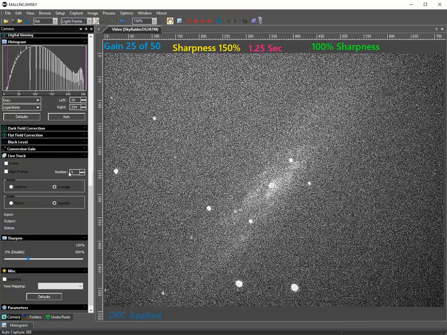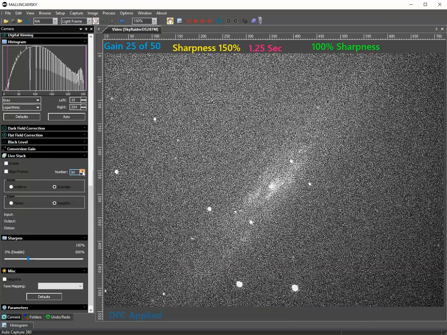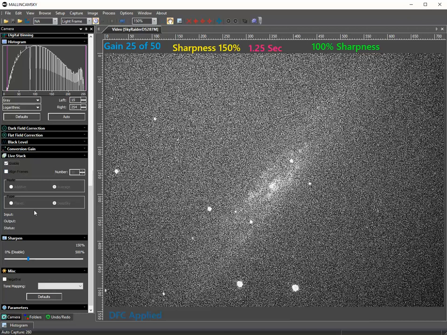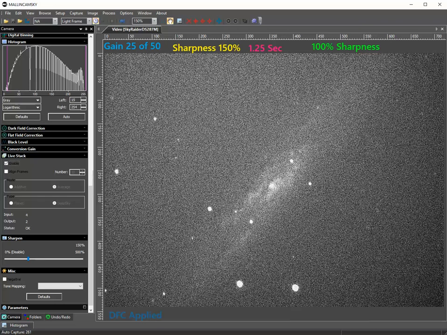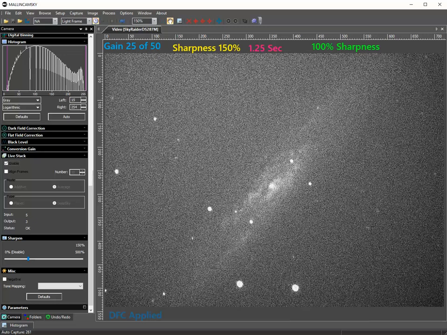So let me see what happens if I go to average 10. Okay. And considering as low as I am, I didn't think I'd be able to get it as low as it is.